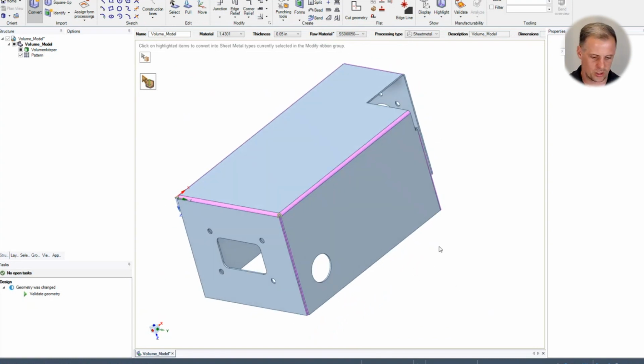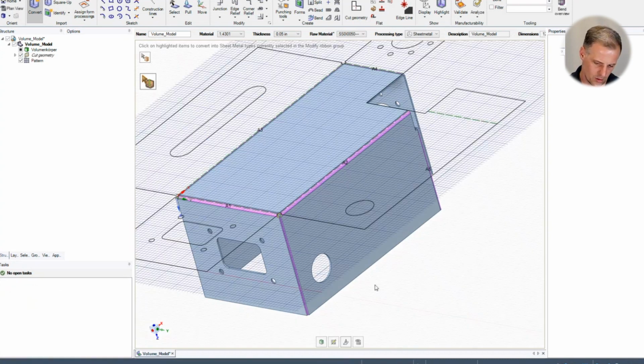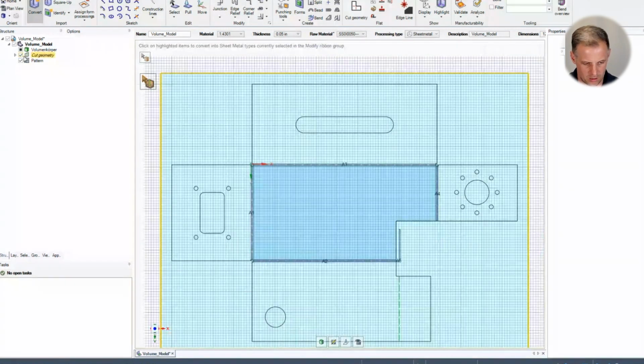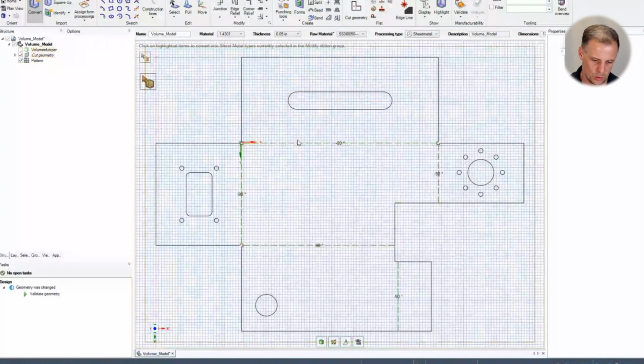And at this stage, I can now create a cutting geometry, so the 2D file, which can then be used for laser cutting, punching, combined machining, and maybe also for programming of the press brake.